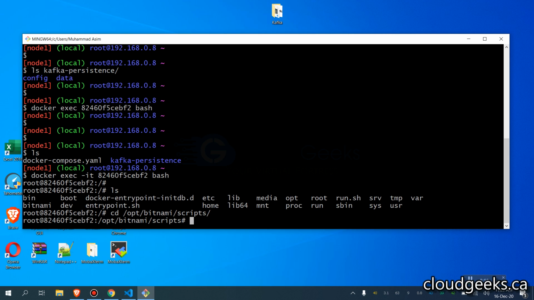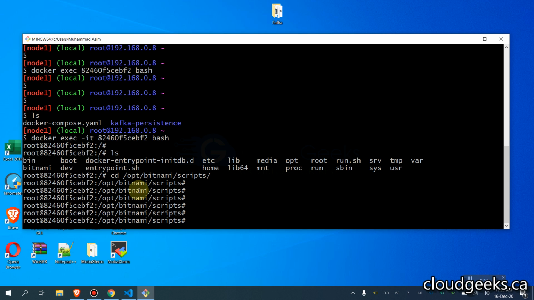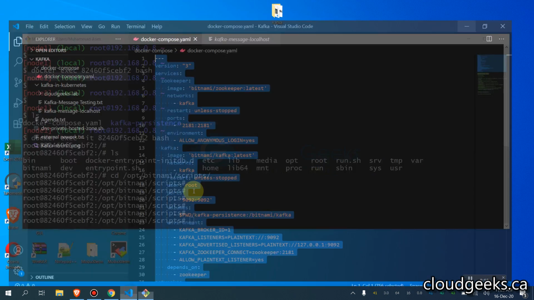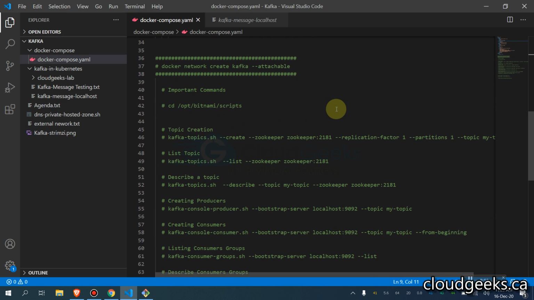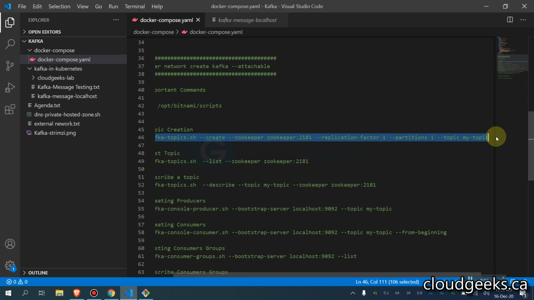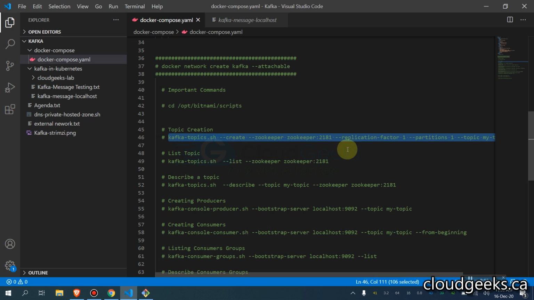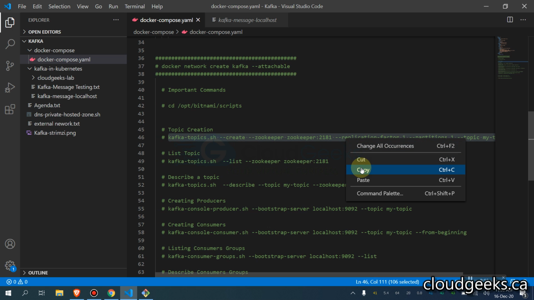I need to show you some commands, and for that I've already created some commands, so you can simply copy paste and see what is going on and how to navigate inside this particular container. If you want to create a topic, this is how you can create one. What is a topic in Kafka? There are a lot of great tutorials already available on YouTube and other resources.